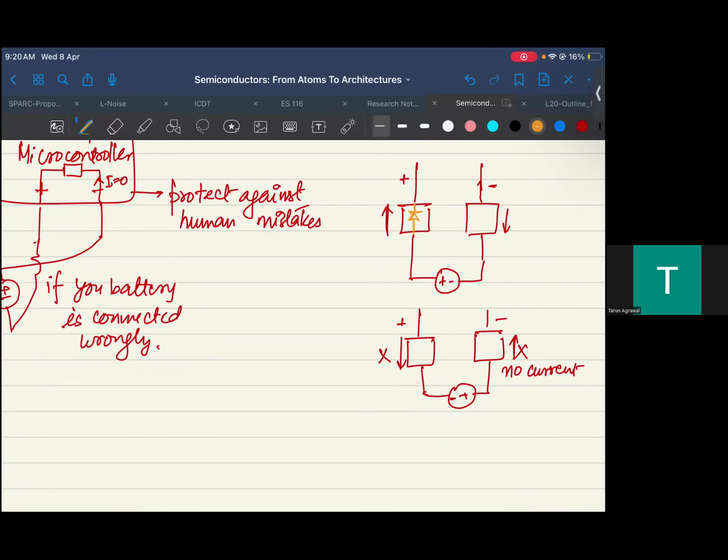Similarly here, you can see we would put it in the reverse bias mode, right? So that means when negative is applied, you see that there is no current flow happening. These are also known as flyback diodes, right? These are flying in some way, but they are protecting your circuitry, or your chip.